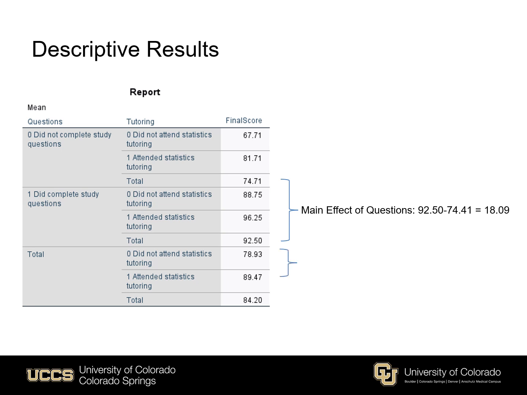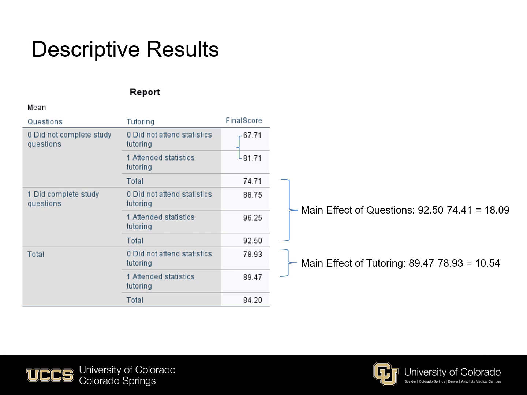Likewise, elsewhere in the table, we can see the overall means on the final score exam for students who either attended tutoring or did not. And we can see the difference in those two means, which is the main effect or overall effect of tutoring, to be 10.54 points. And we've seen that effect in other analyses that we've done earlier in the module. But there are other comparisons that we can do just within this disaggregated means table that will illuminate what the interaction effects might be.